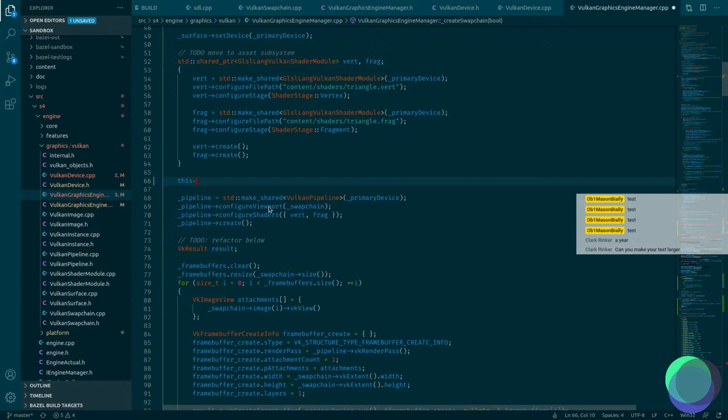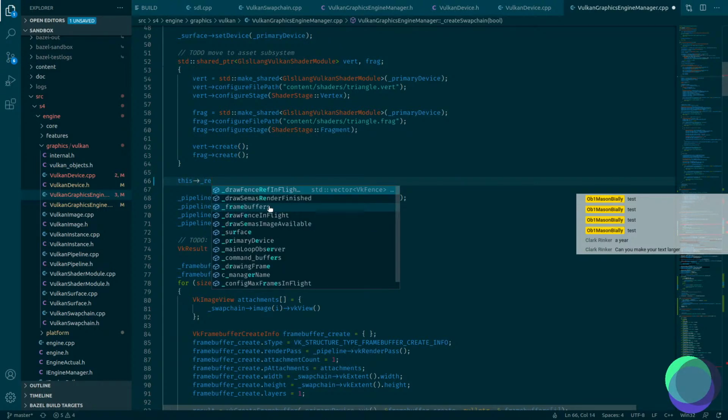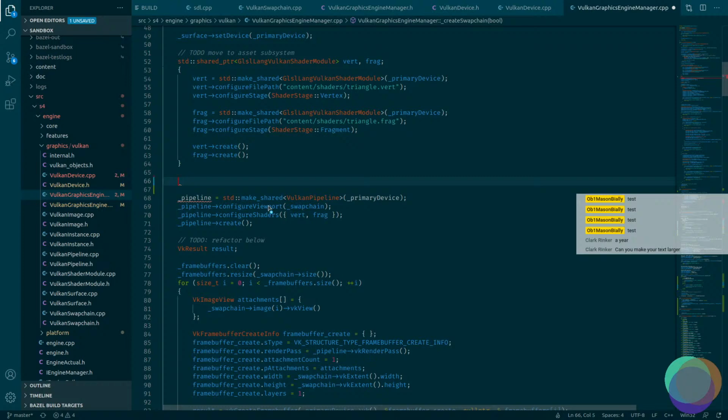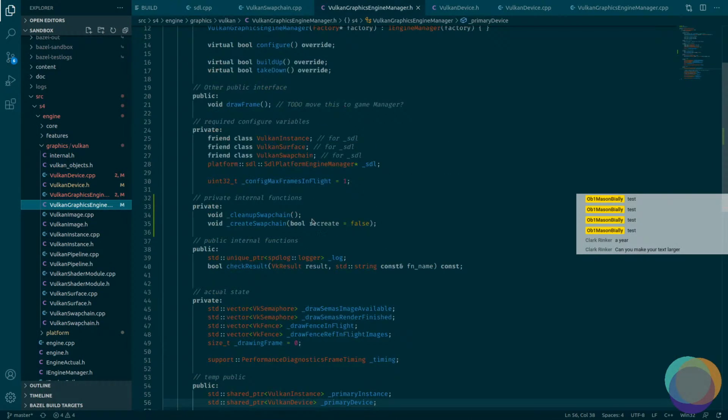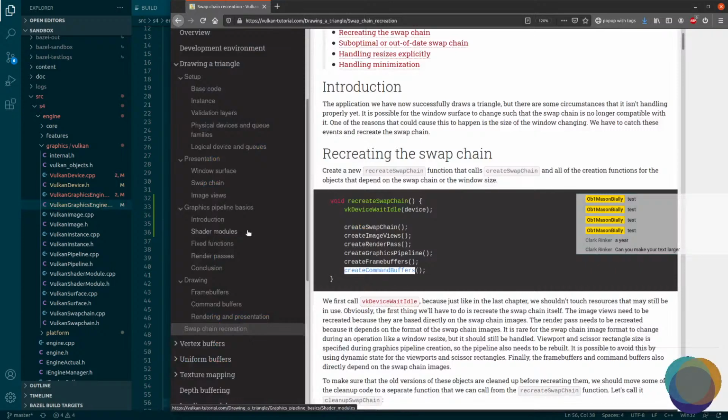This IntelliSense thing is killing me. Right, I'm not going insane. I have, it's called create swap chain.